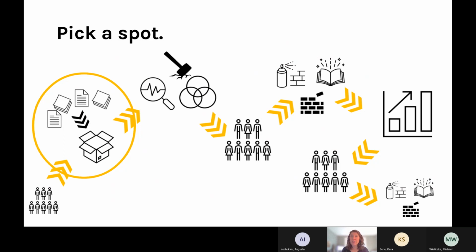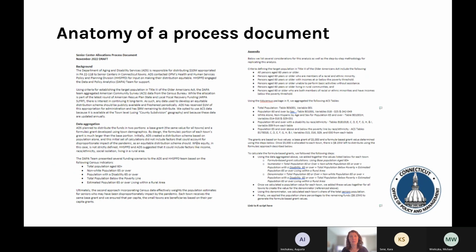When I was at the Office of Early Childhood, we had a new reporting process as part of our American Rescue Plan funding. And so the background section talked a little bit about both the report that we were putting together, the new reporting process, and the new data system that were being used. I'm working on getting a copy of that documentation to share because it's pretty extensive, but I think it would be a really great example.